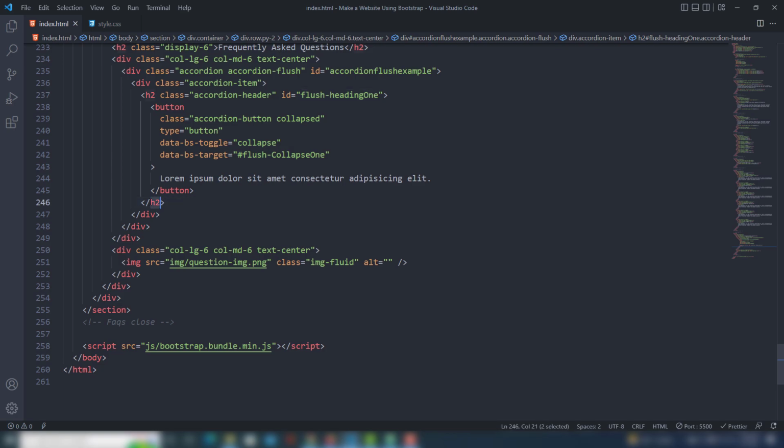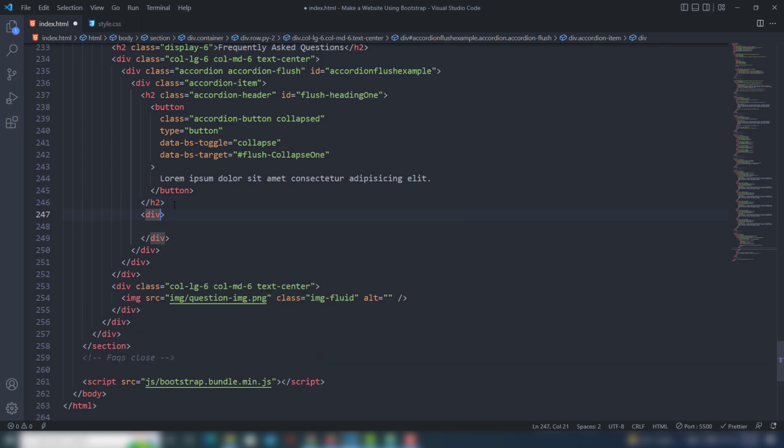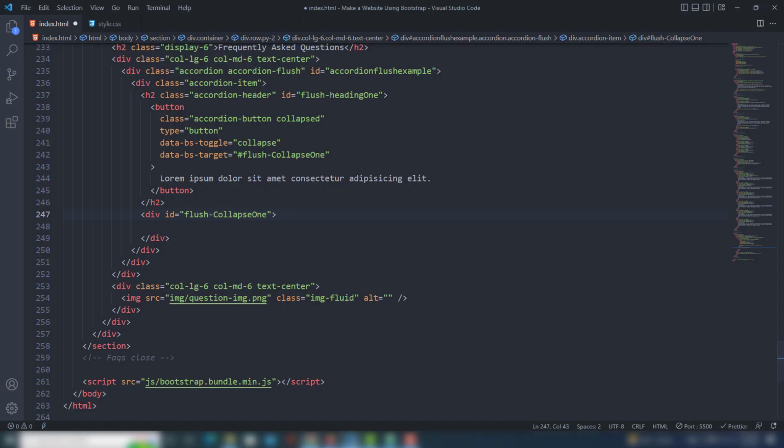So after the h2 closing tag, I'm gonna write the div, and inside the div I'm gonna use ID. Which ID? That I have made on there. So copy it and paste on there, right? Means when I click on this one button, then I want to display the content inside there, right? So the next thing I'm going to add on there will be class accordion collapse, right?